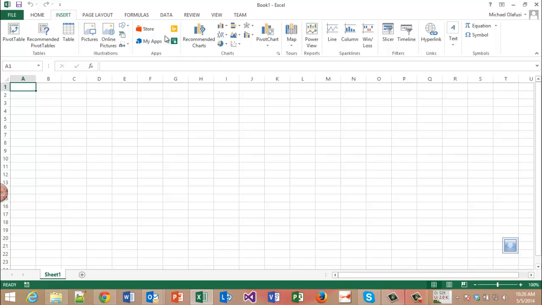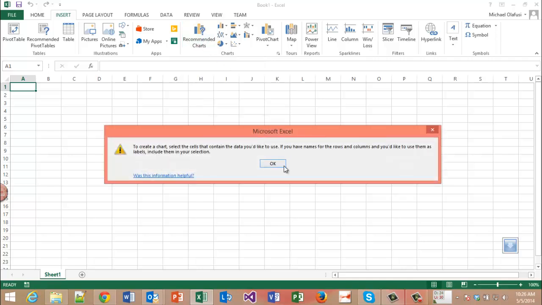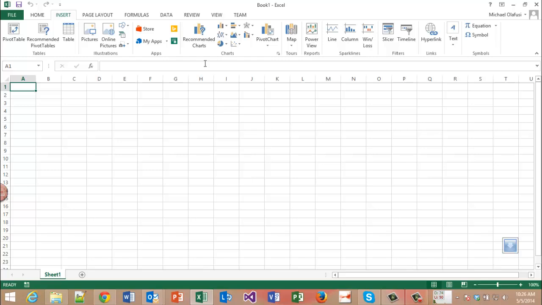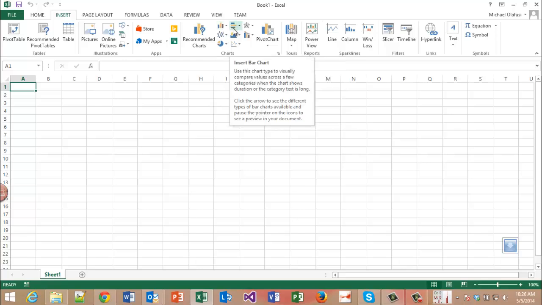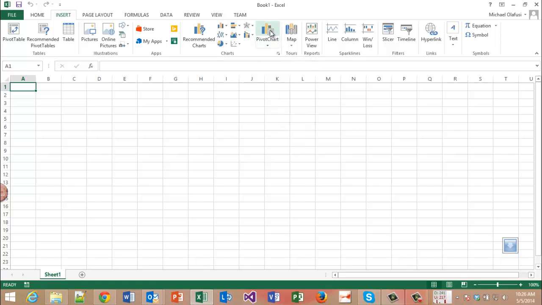Because I use Windows 8, I can see this. I can get to the store and access my applications, and then these are the regular charts. If you click on this, because I don't have any table selected, it's not showing me, but it shows you some default charts that are most used. The chart tries to recommend a chart to use for your data, and from here you can directly insert the bar chart. This is the column chart. These are other charts you can use, like the pie chart. Then we've got the pivot chart.